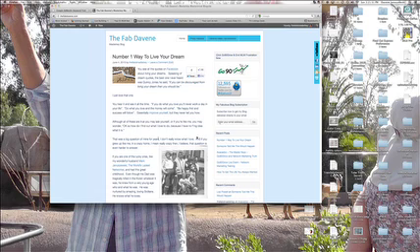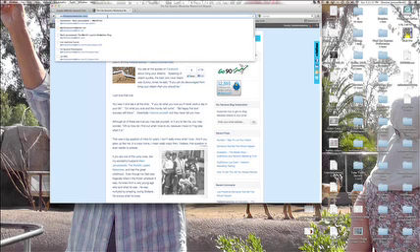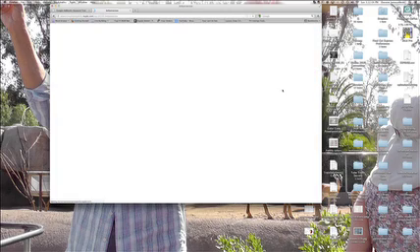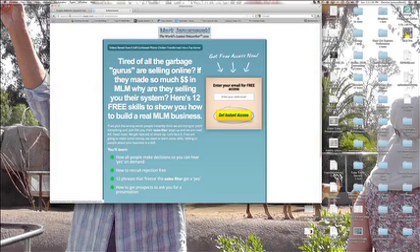So you know how when you go to Mark's site for the first time, I don't know if I've been there today, hopefully I haven't. That pop-up box comes up. If you use opt-in pop, which is another free tool, whoops, oh, it's the wrong site.